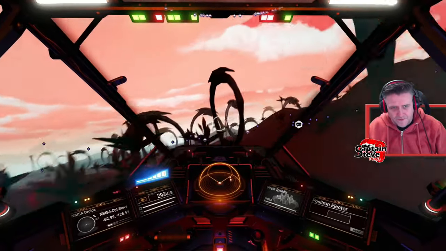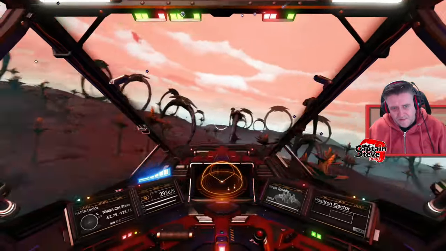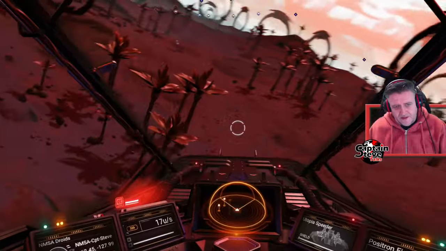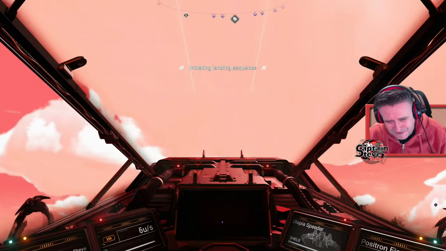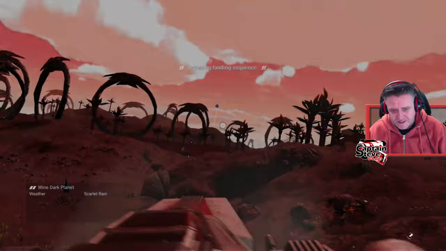But yeah, I'm not overly impressed with the Utopia Speeder, and it's not very speedy. It really isn't. There we go. So there you go. That's my little bit of a flying too fast. That's my little comparison of some of the fastest ships inside of No Man's Sky.